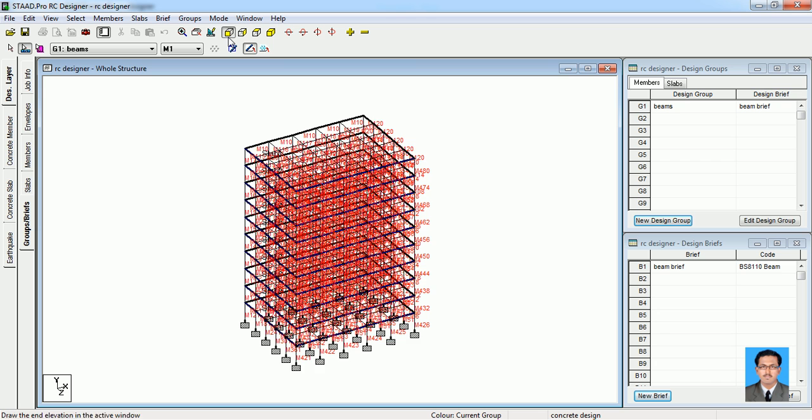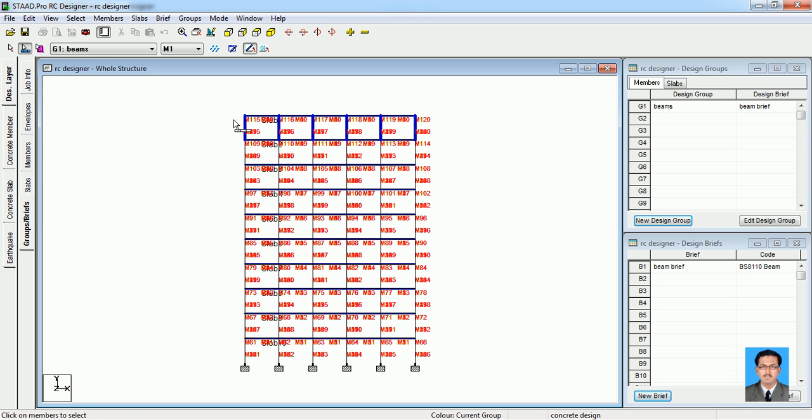I'm just repeating the same steps for the columns also. And make sure you're selecting each and every column and you're not missing any one of them, right?